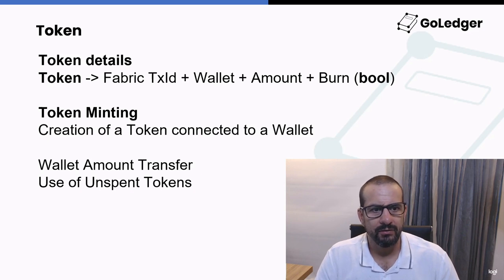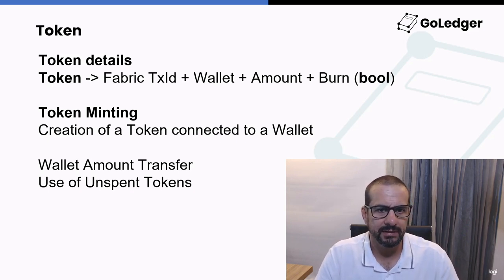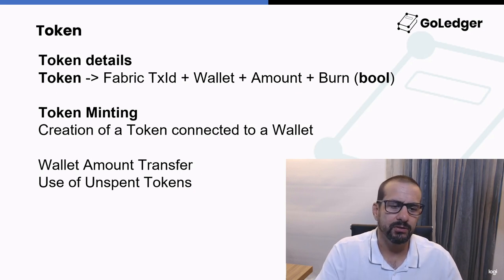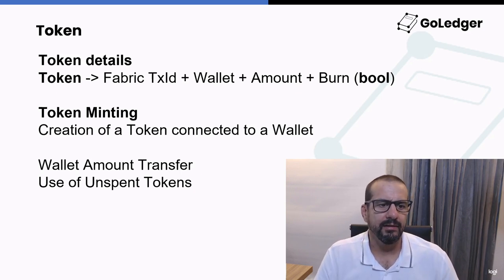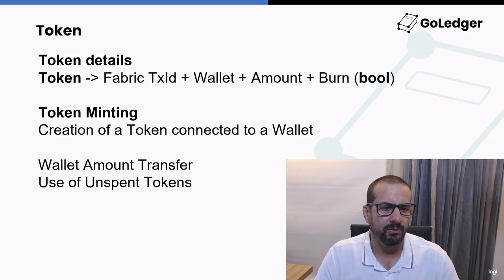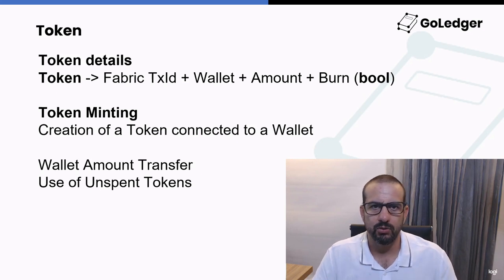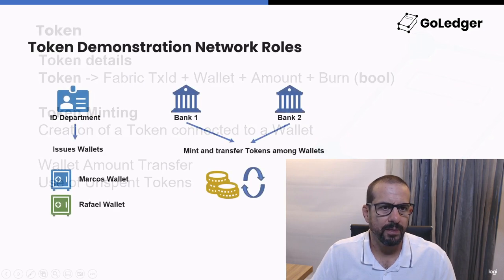And then we will have the token minting for creating this token connected to a wallet, the token transfer among wallets, and of course the usage using the concept of UTXO.